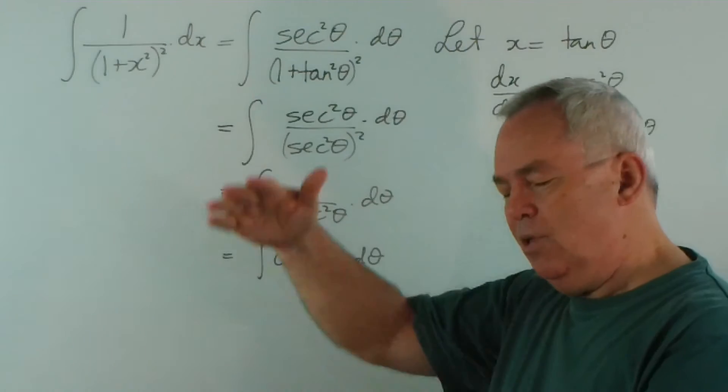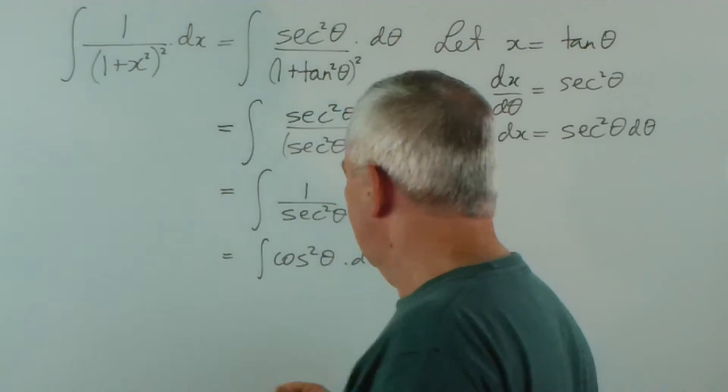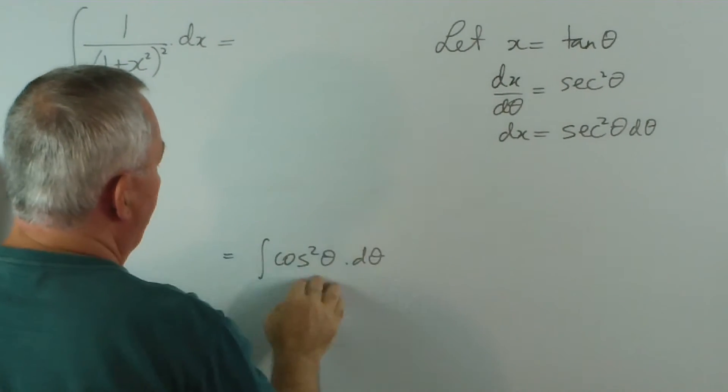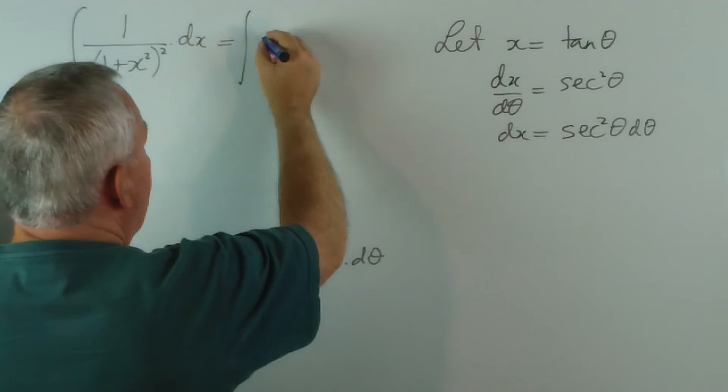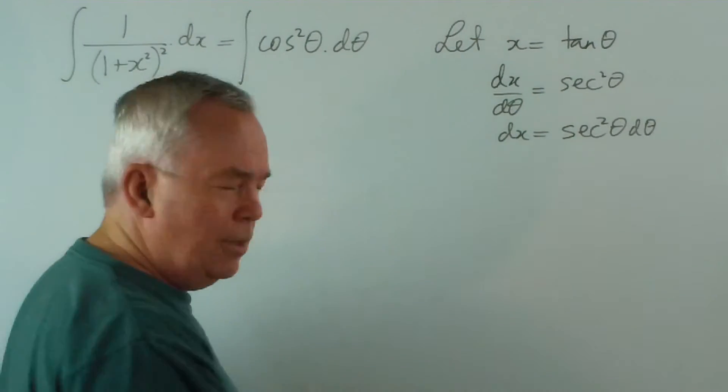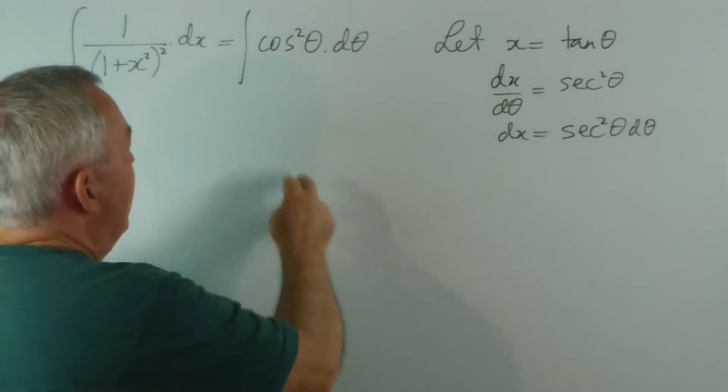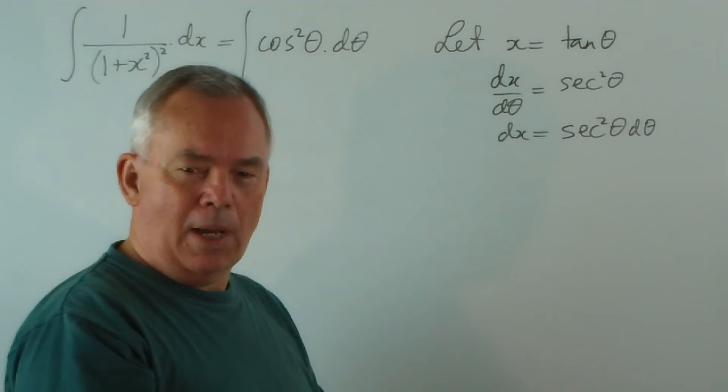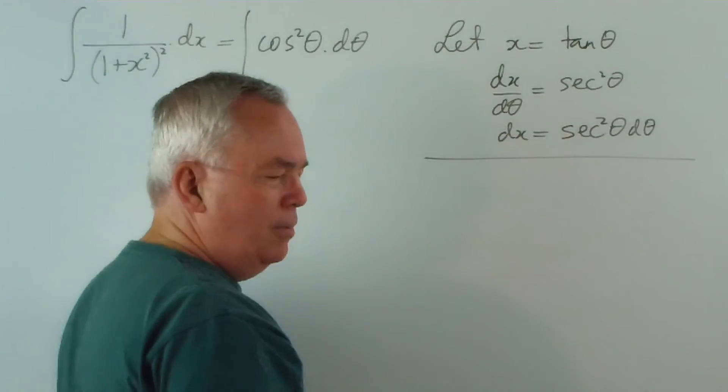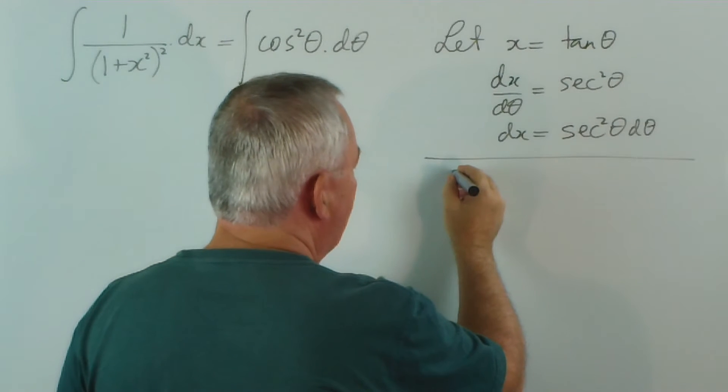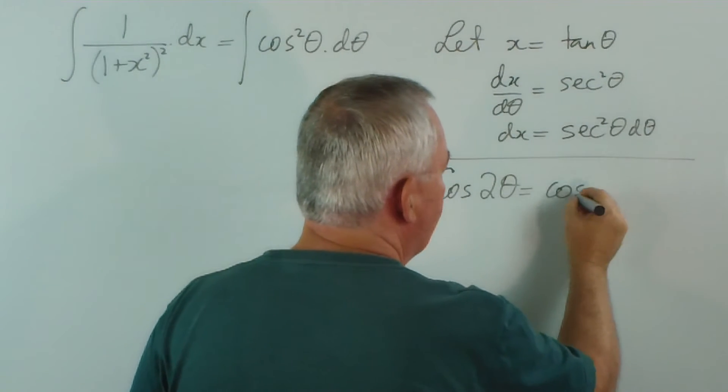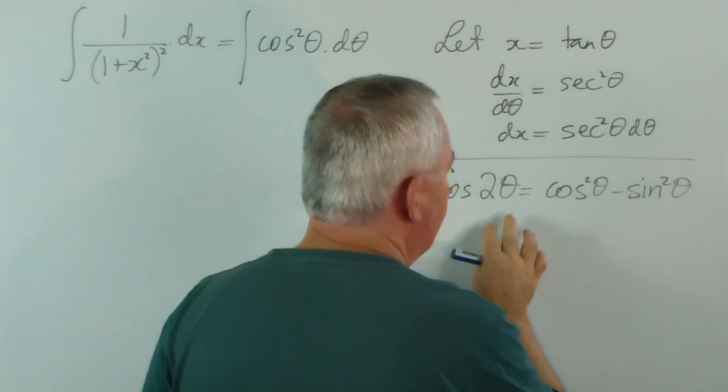Now, I'm running out of board space, you would have a lengthy page or at least be able to turn the page, so I'm going to erase this. I hope you'll bear with me. Now we have to resolve this, and how do we do that? Well, now we have a square of a trig function, or a power of a trig function, and there are ways and methods of doing that. The one we're going to use here is to use the double angle formulae. So, for example, the cosine of 2θ is cos²θ - sin²θ. This is one of the double angle rules.